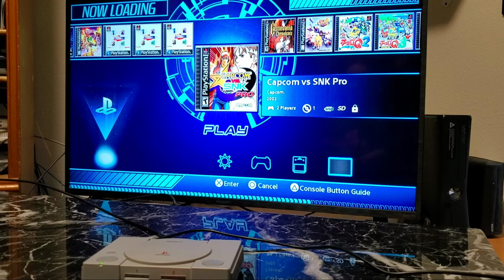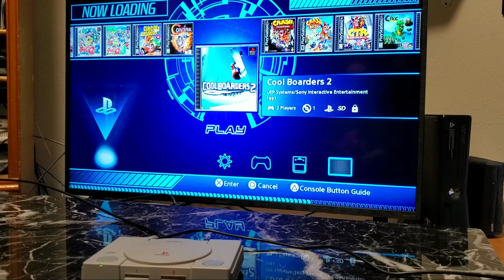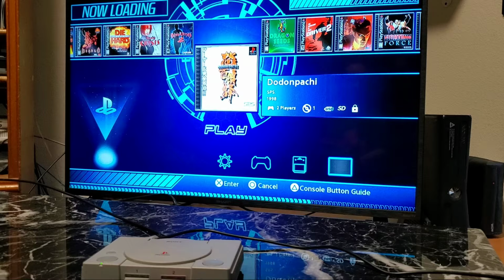Capcom vs. SNK. Chocobo Racer. I remember having that one as a kid. Contra Legacy of War. Even though it's not good, I have played it. There's only the first Crash Bandicoot, then Bash, then CTR. CTR is a great game. Destruction Derby is already on there. But you got Dino Crisis 1 and 2, two games I have not been looking for. I might just play them off this. Final Fantasy 7.